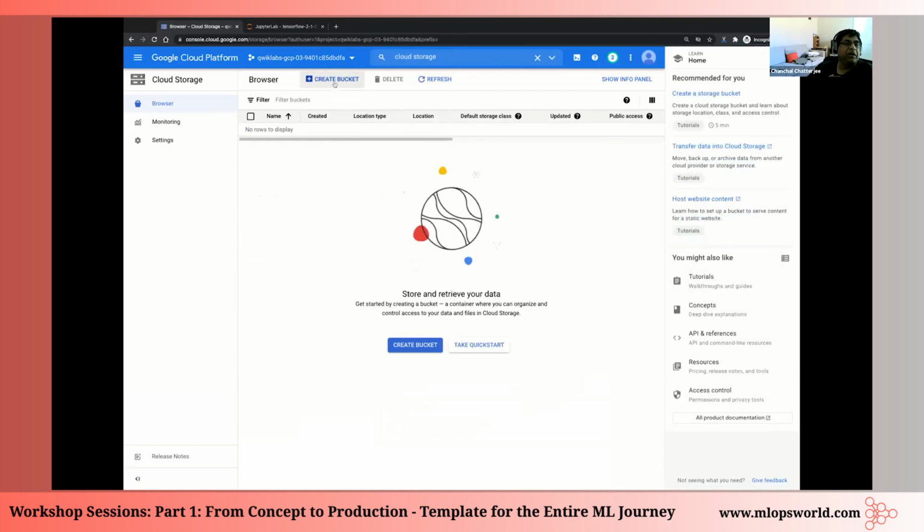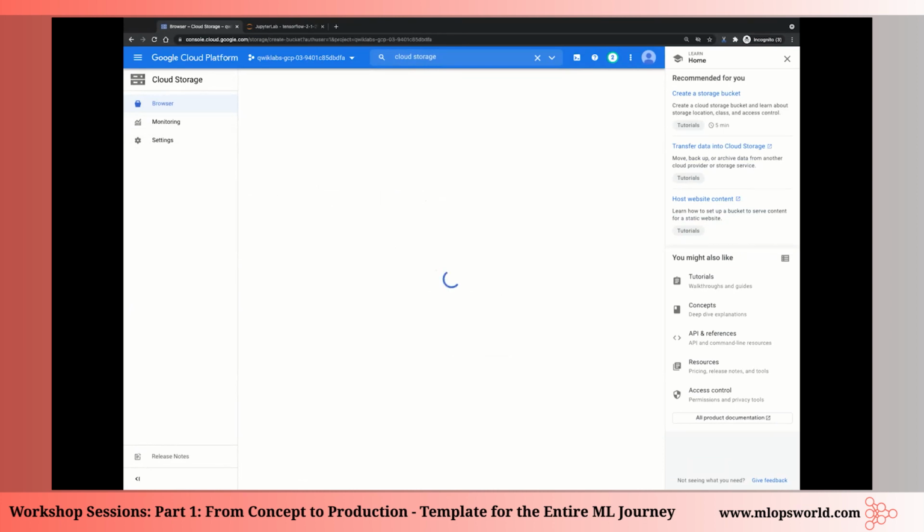And right here, let's go slow, Elvin. So he just created, click create bucket. There are a lot of people on the call. Exactly. So what I'm showing right now is the main dashboard of cloud storage, and you should see a big button saying create a bucket. Just click that.